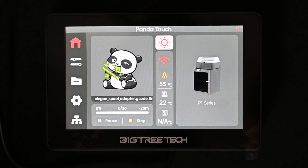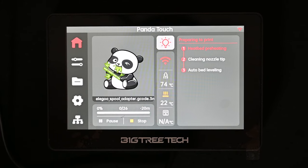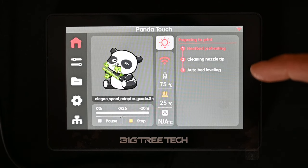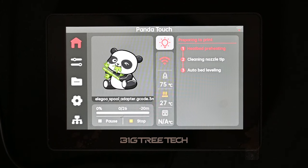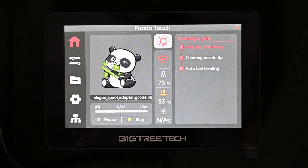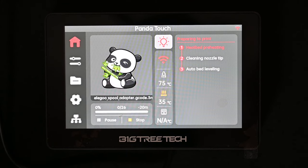Now, can I do that from my phone? We'll investigate that. Could I do that from the computer? Obviously, but this is just another way. Now, this is really neat, because whereas on the A1 with the touchscreen, I would get this kind of information here, on the P1S with its smaller screen, right now I'm looking at it and it's just showing me, you know, not a whole ton of information. It gives me the kind of the status, and it tells me what file it's printing, but it doesn't tell me what it is actually doing. Whereas now I can see that the heat bed is preheating and et cetera, et cetera. So that's kind of cool.